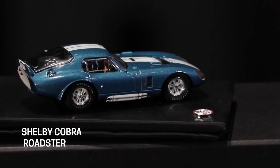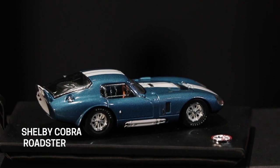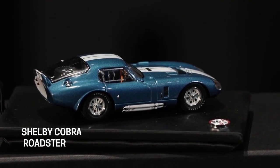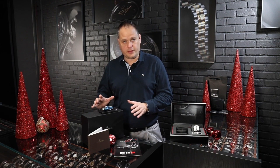This was an interesting shape because in 1964, the 250 GT Ferrari was one of those cars that was absolutely dominating the circuit. And what Caroll Shelby originally said was there was no way we're going to be able to beat a car that has a closed top roof with an open top convertible or a roadster like the original Cobra. Now, the reason that's important is because the first series of the Capeland of the Baume Mercier was dedicated to the original Roadster design.